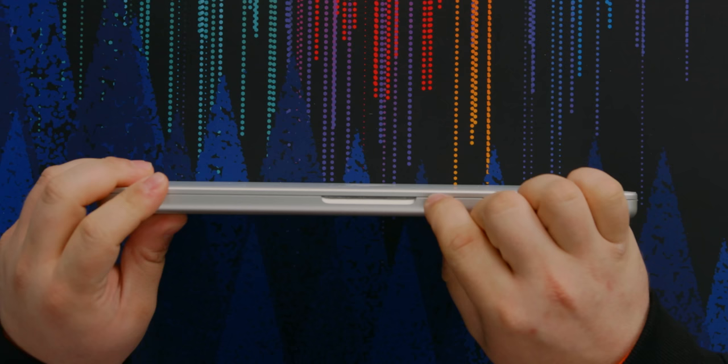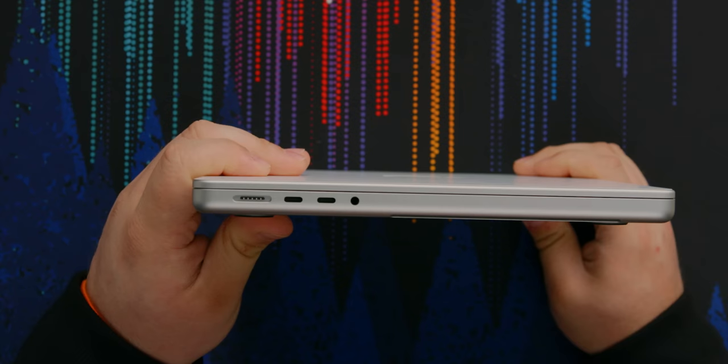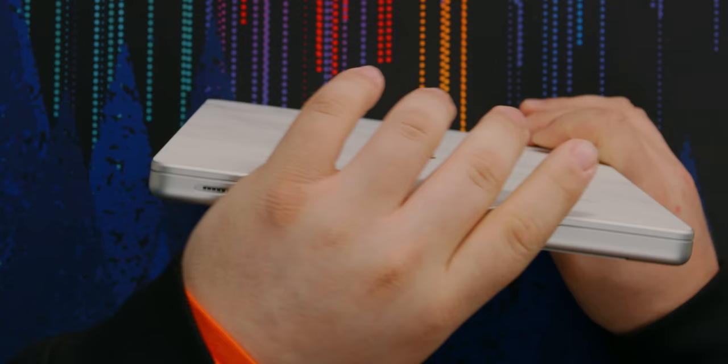The gap here — usually there's like more of a lip where the lid meets the chassis, but it's very, very flush. It's difficult for me to get in there; I can get my fingernail in there but that's about it. So we've got that shallow MagSafe that did the job. Type-C Thunderbolt 4 connections — two of them on this side and one more on the other side. We have this high-impedance headphone output. Now this SD card slot — I'm interested to know what the depth of it is and whether it's a clicky kind of affair.